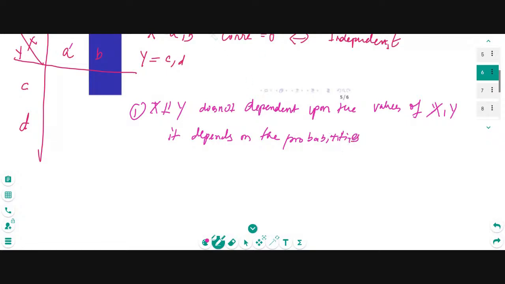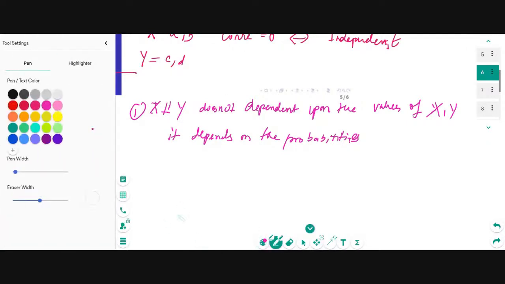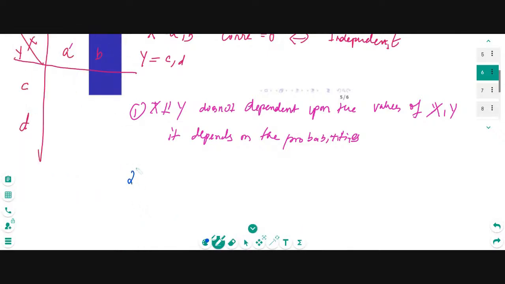Why are we doing this? Because we are trying to reduce the algebraic jargon over here. That's the first step. Next step: why are we doing this? You will really understand it now. Because the correlation coefficient needs these values, that's why we try to reduce the number of variables over here, A, B, C, D.